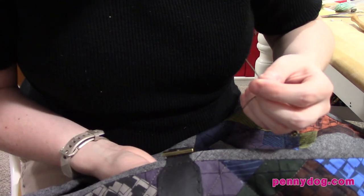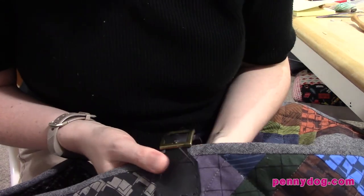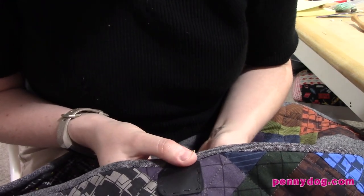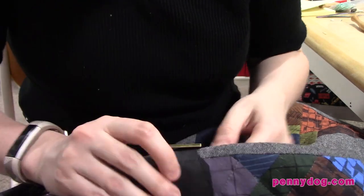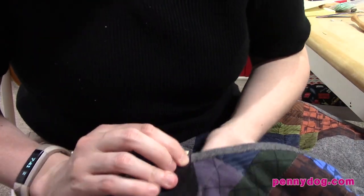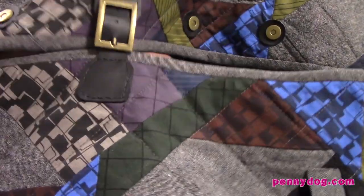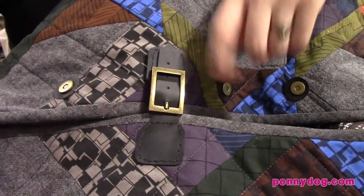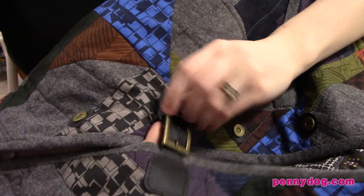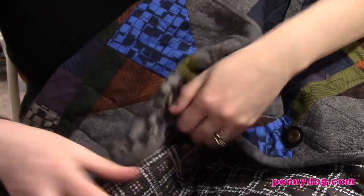Okay, so we're going to go round again. Just joining up all of those spaces. And again, you can make sure on the back that you're going in the right place, because you can see where the previous stitches have been. It makes it a little bit easier on the second way around. So that's mine all sewn on there. I just need to repeat the process with the other three. And then once we've done that, we'll be taking care of the little circle on the other side.